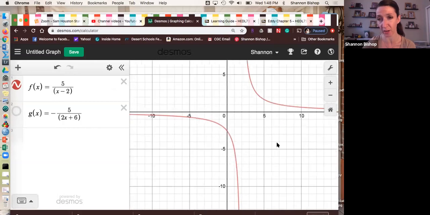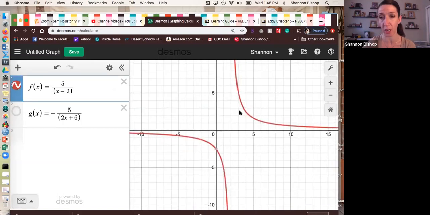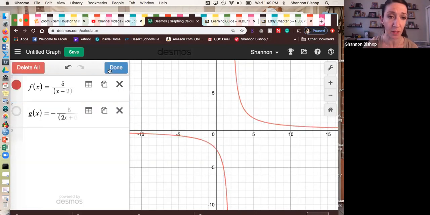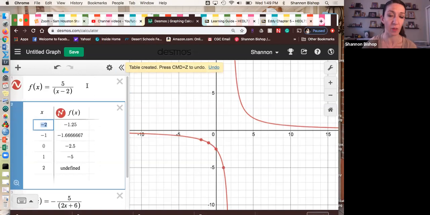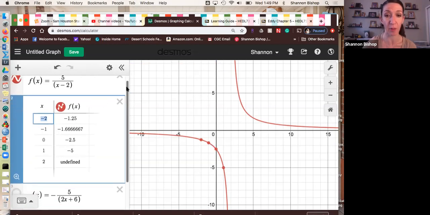And as you can see, there appears to be two very distinct portions to this graph, and we are going to talk about today why that's the case and what's happening as to why this graph appears to be broken up into two parts. So after you have your function typed in, I want you to go up here to the little gear setting, and we're going to edit. And then by that function, whatever line that function is in, you're going to click the table feature. And what that should do is it should turn your formula, well, your formula is still there, obviously, but it will create another line underneath it that is a table for that formula.